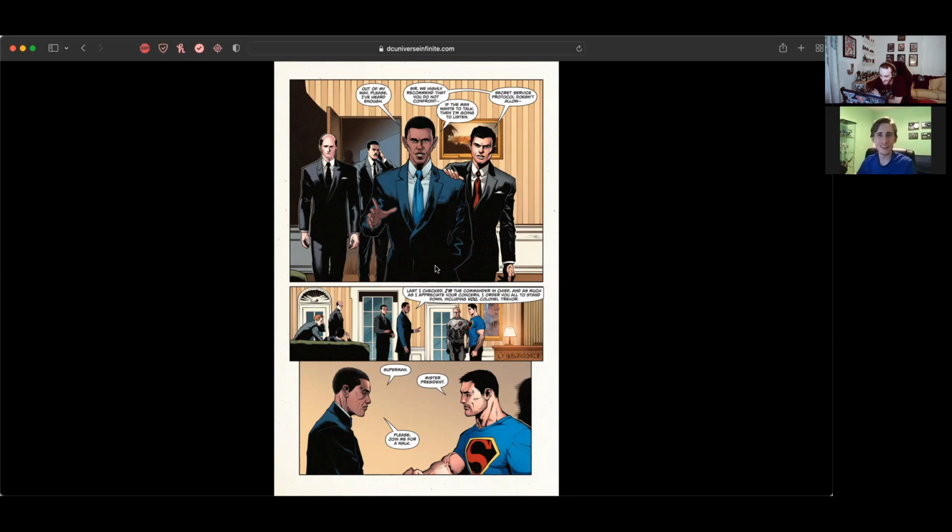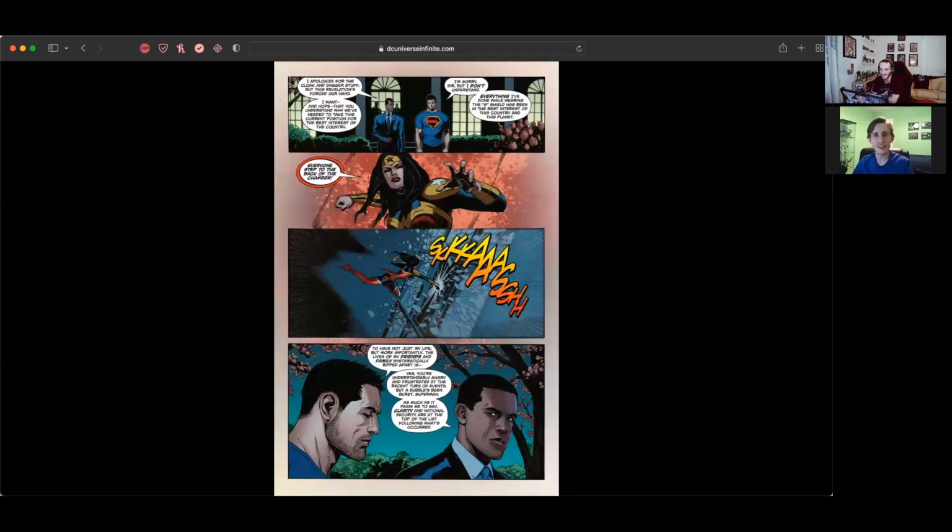And then Superman and the president go for a walk, and Obama goes, "I apologize for all the cloak and dagger stuff, but this revelation's forced our hand. I want and hope that you understand that we need to take this current position for the best interest of the country." "I'm sorry, sir, but I don't understand. Everything I've done while wearing the S shield has been in the best interest of this country and this planet." So in other words, they said we took your home hostage because we thought you'd act rashly in light of your identity revelations.